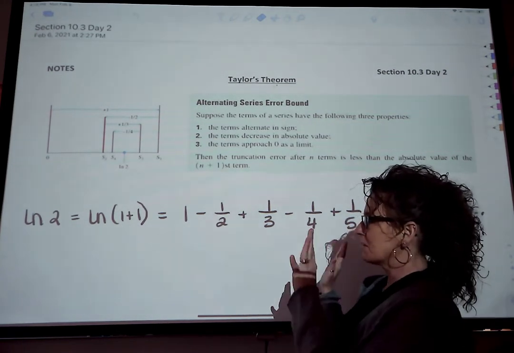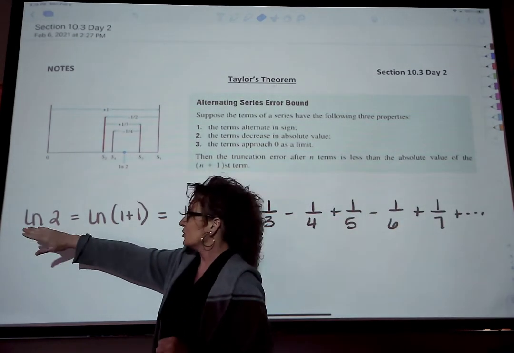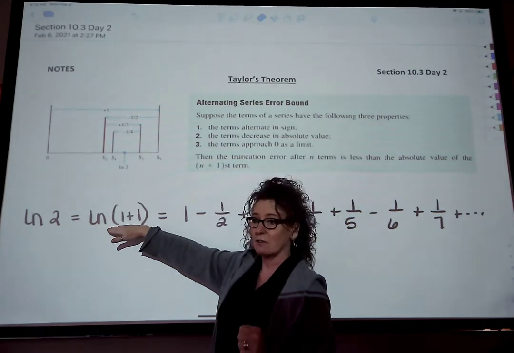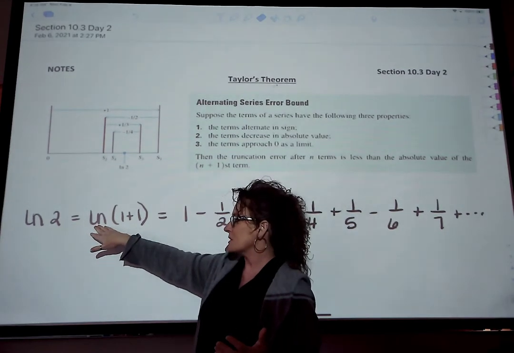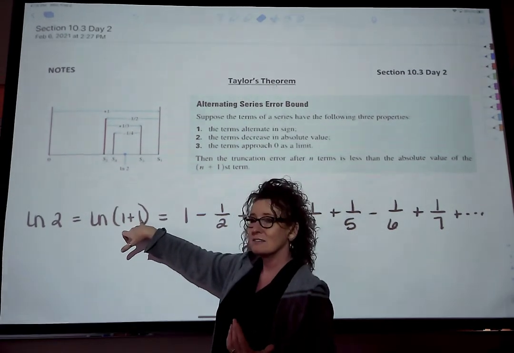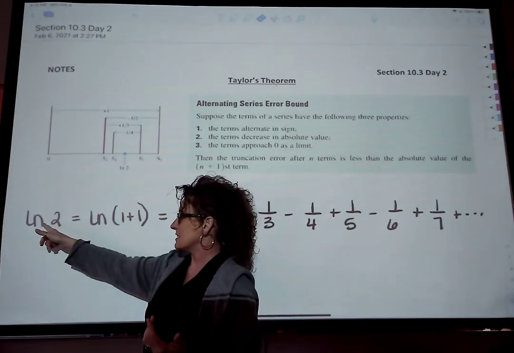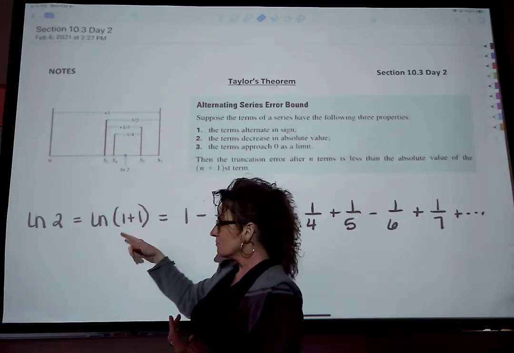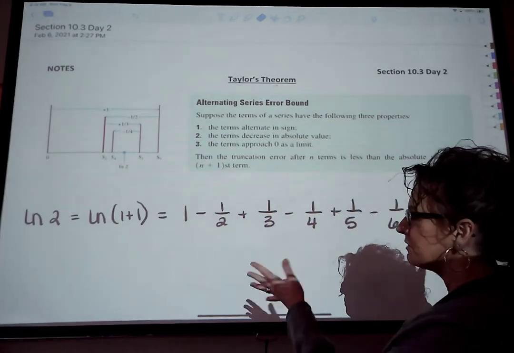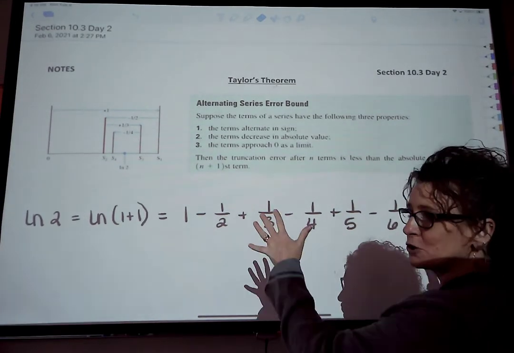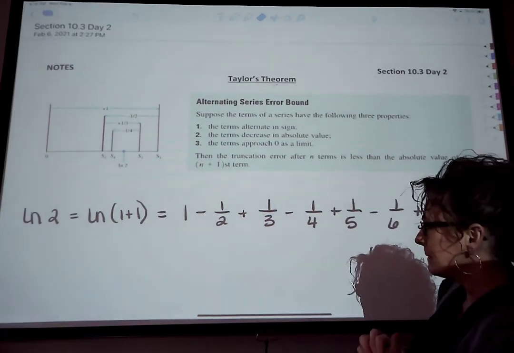And so here's a really cool, simple example to show you. Natural log of 2 can be expressed using one of our functions that has a nice Taylor polynomial with it. So we have a nice function, it's called natural log of 1 plus x. And we want this to represent natural log of 2, so I've put a 1 there. So I subbed a 1 into my Taylor polynomial, and these are the values that I get. This is a way to approximate natural log of 2. The farther out I go, the better approximation it's going to be.